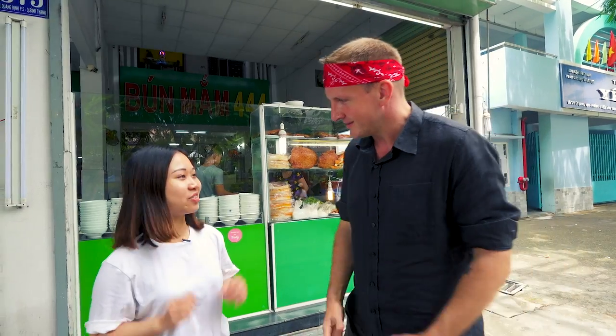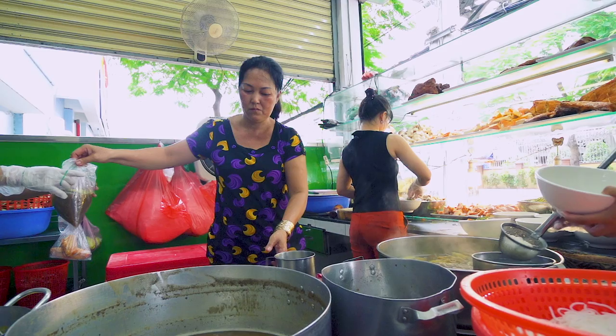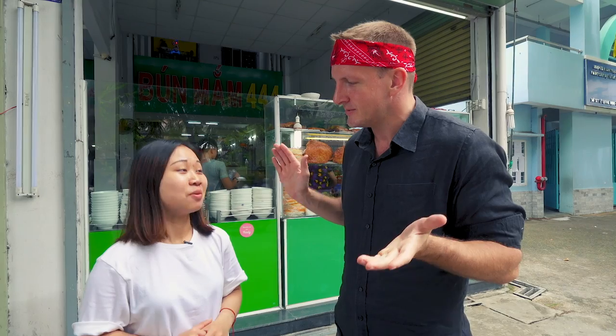We'll eat a very interesting noodle. Uh-oh. Fermented fish sauce noodle. The way you said interesting, I was like, I know I'm in for something that isn't spaghetti. For over 20 years, patrons have been coming through these doors for a bowl of noodles you could practically smell from across the city. What do you call that kind of sauce? Mum. Bún is the noodle. Mum means? Fermented. Okay, this is going to be intense.